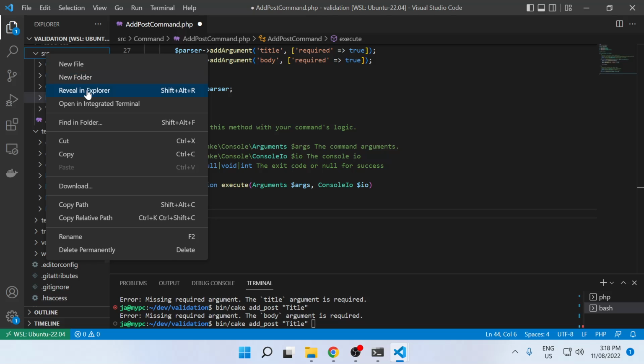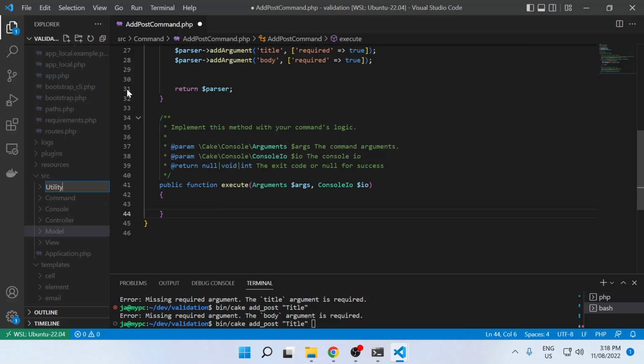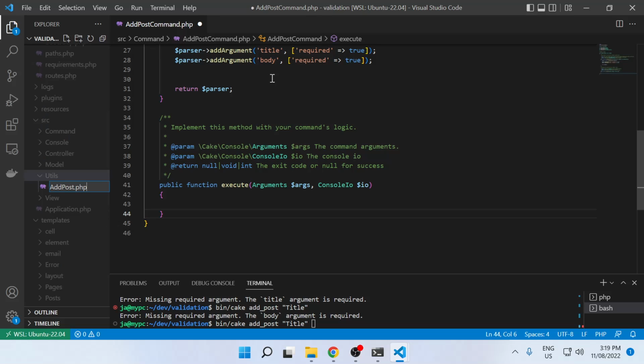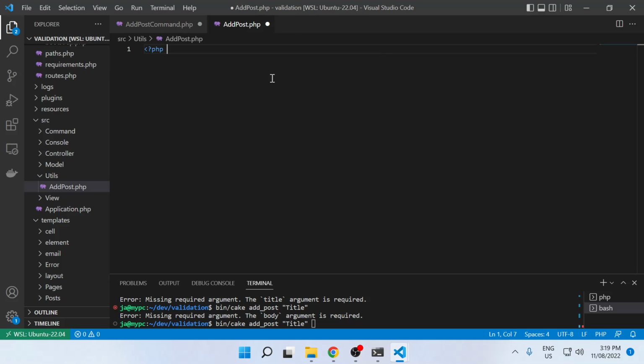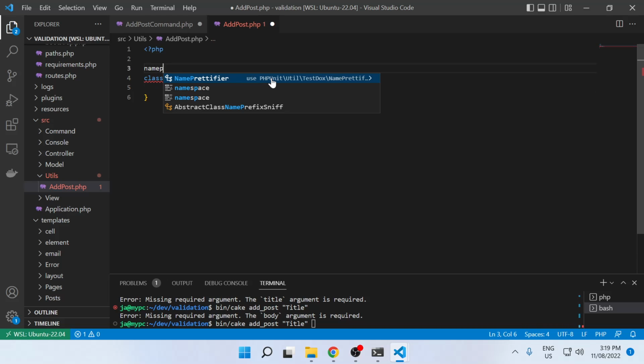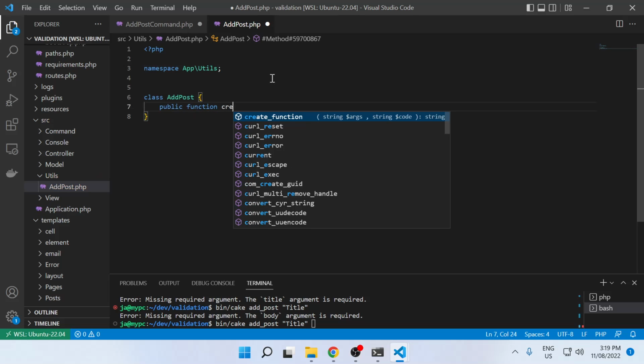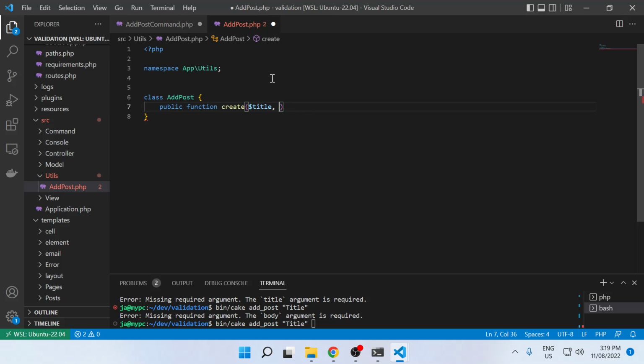So you do that by creating, like, you can call it utility, you could call it utils, and I'm going to create an AddPost utility, and this AddPost class is just going to take a title and a body, and then it's going to save it to the database.